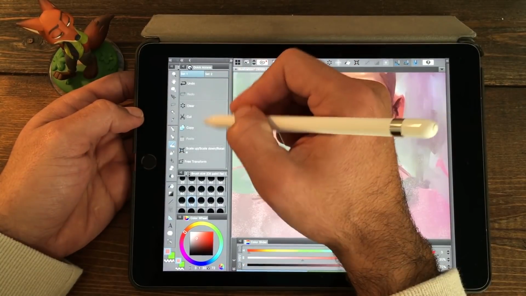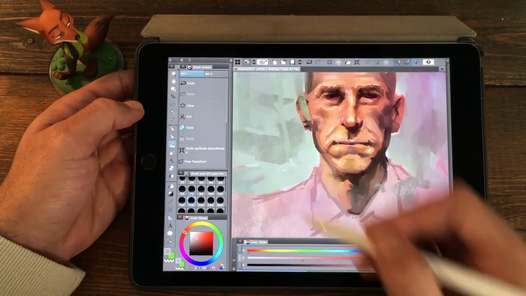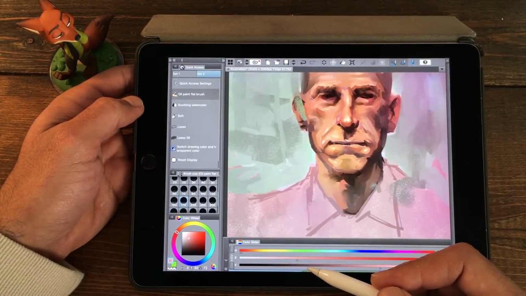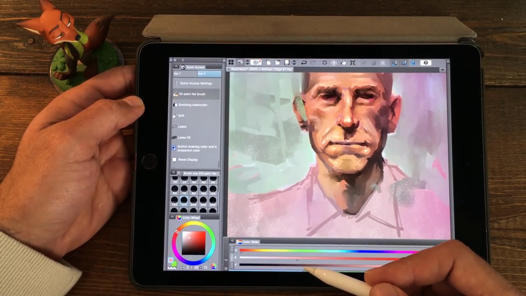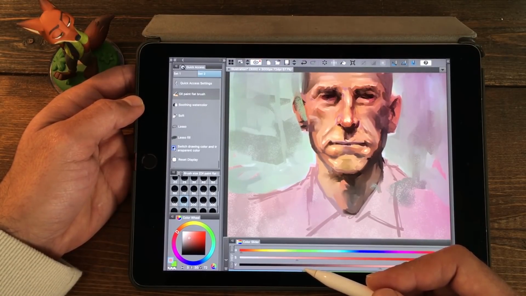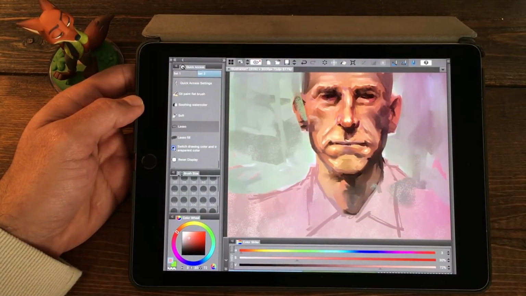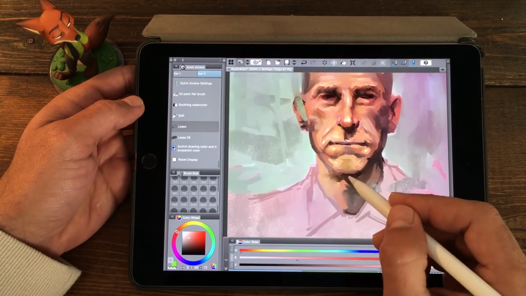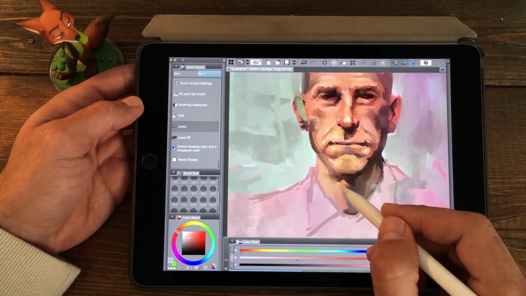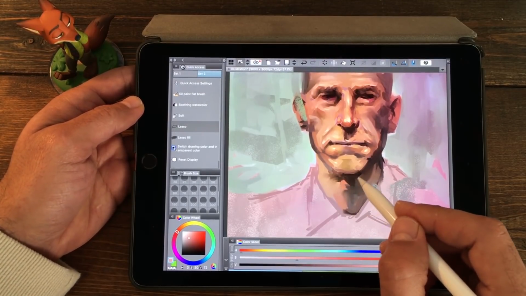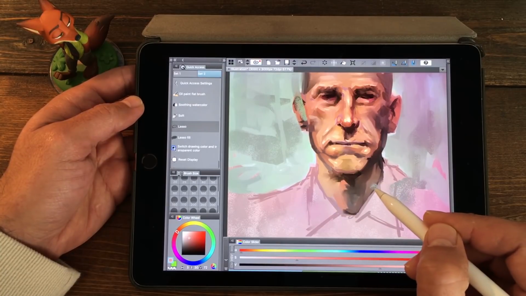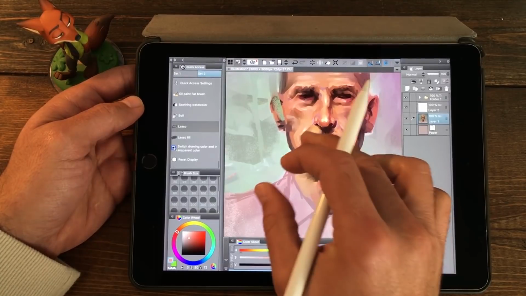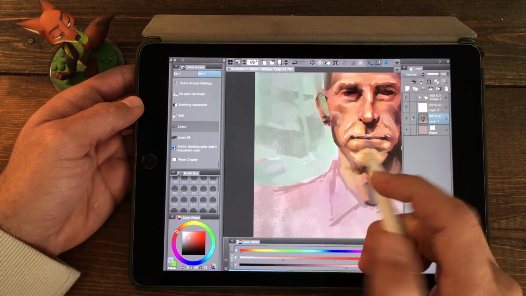Great. We'll come here to set 1 and just clear that layer, hide our tool palette, and come back to set 2. Another thing you want to capitalize on is the selection launcher that comes up with the Lasso tool. This is also available on the desktop version of Clip Studio. I tend to not use it so much on the desktop because I'm using keyboard shortcuts to transform or to deselect and so on and so forth.